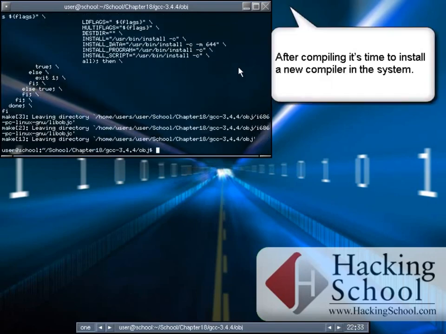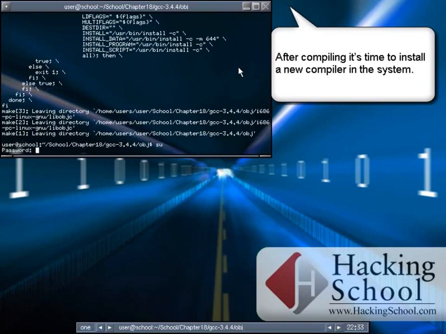After compiling, it's time to install the new compiler in the system.